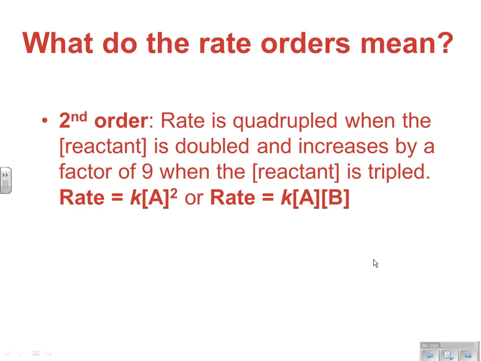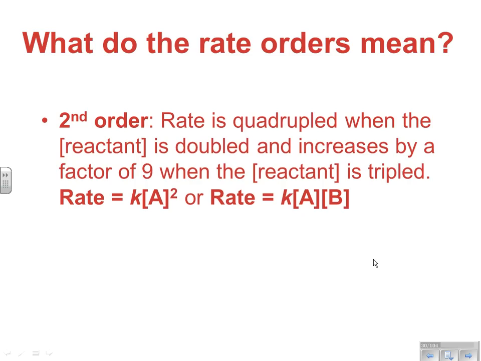Now in a second order relationship, doubling the concentration would quadruple the rate. So that means it's a squared situation. Now if it was tripled, remember we look for double because they're easier math, but sometimes you don't have a doubled situation. So if the concentration has been tripled and it's second order, that would mean 3 squared, it would be 9 times bigger. So in a second order situation, you're typically seeing something doubled or tripled. Well, doubled would be 2 squared, 4 times bigger. Triple would be 3 squared, 9 times bigger. So that's what you look for to identify a second order situation.